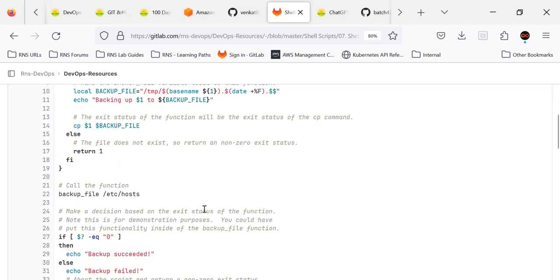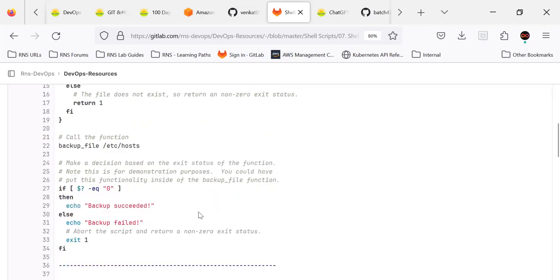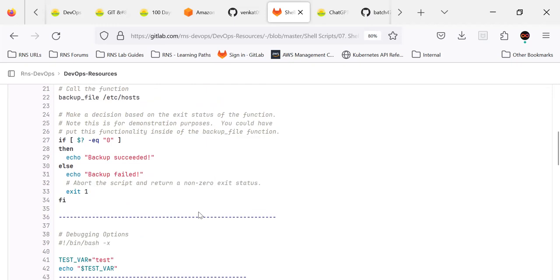If you have any shell script, how do we debug it? I'm talking from the shell point of view; for other programming languages, different approaches and editors are available. But for a shell script, how do you run it in debug mode?